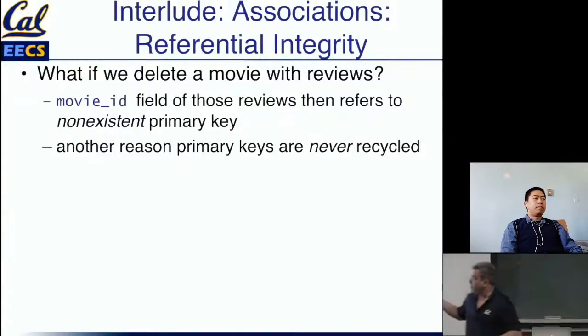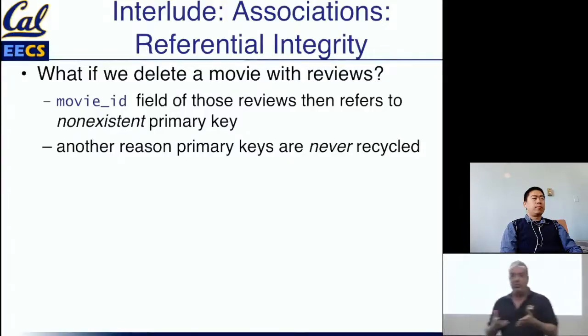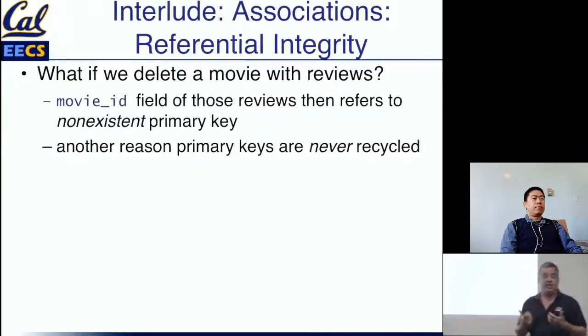Now, in terms of the code, what's going on? If you delete a particular movie, then by default, any reviews that had that movie's ID as the foreign key all of a sudden refer to something non-existent. And you could predict what this is going to do code-wise, right? You have a review, you say review.movie, and you get an error because it's trying to do a database lookup for something that doesn't exist. Which, by the way, is different from the review not being associated with a movie.